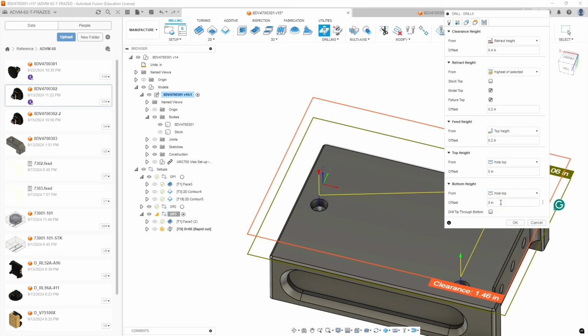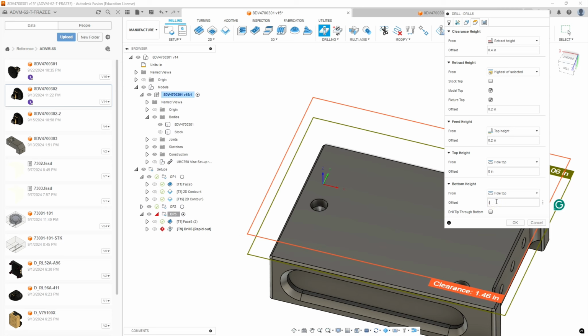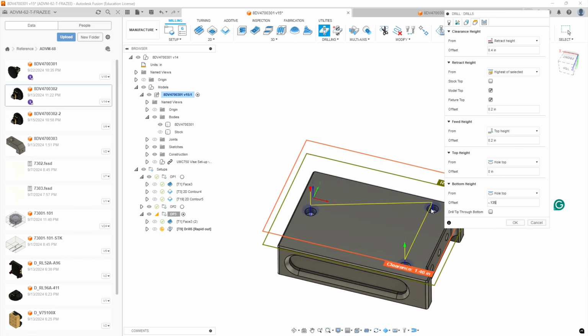And we're going to go a negative. So if we have a 1/4 inch hole and we want to add 10 thousandths per side, we'd add 20 thousandths to that. That gives us 270 thousandths. Divide that by 2, and we need to go 135 thousandths deep, negative. And that should give us a little 10 thousandths edge break at the top of our 1/4 inch hole.